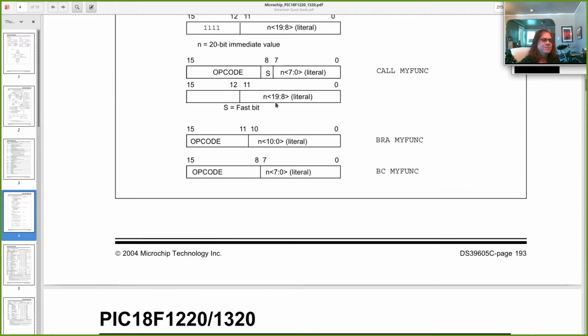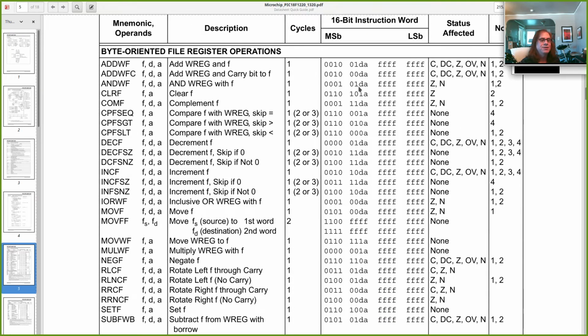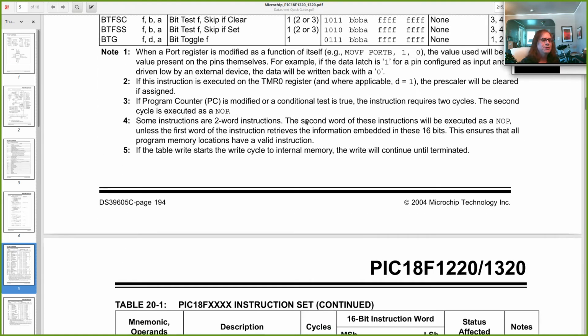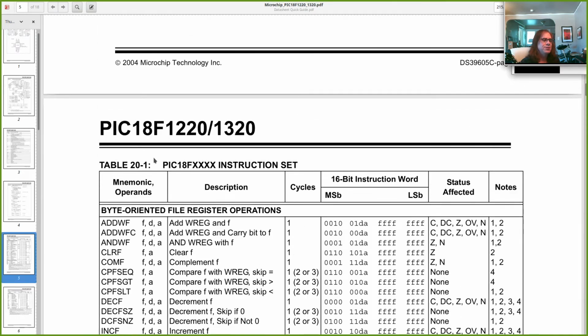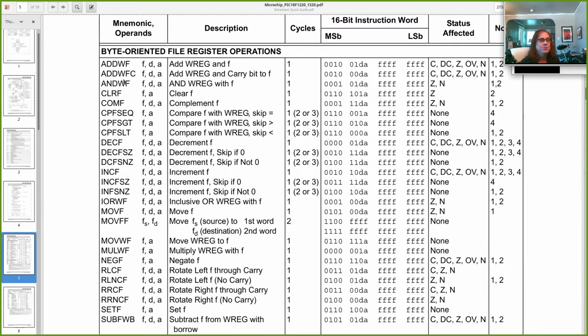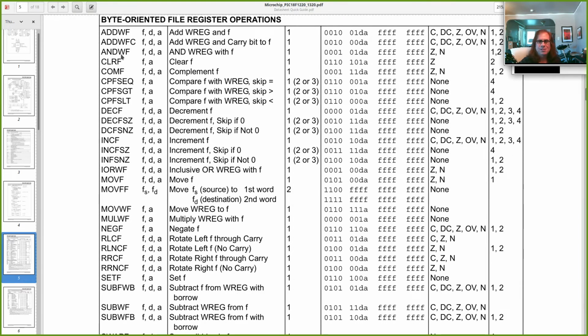And so this is the format for instructions, and here we see the specific codings used for each instruction. So for example, there's an instruction called INCF, increment a file register. And it gets coded as this collection of 16 bits. So when we start working on converting between machine code and assembly language, this will be a useful table. So table 20-1, and it's also a useful place to go and see a quick synopsis of all the available instructions you have. And this is the full set of every instruction we have on the PIC processor.